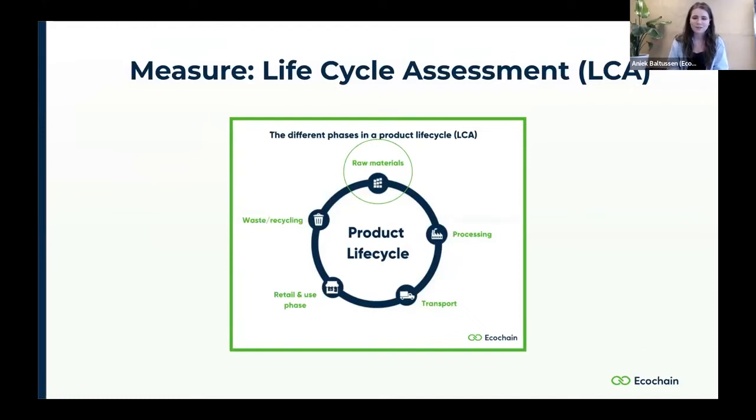So what do we do with those raw materials to get your product in the end? And transportation: they need to be transported to your facility or maybe to a client. And after you sell the product, things are happening to it as well. So every step in your supply chain has effects on the impact of the product, which you need to measure first. Right. So in this webinar, we're mainly going to be focusing on the raw material stage.